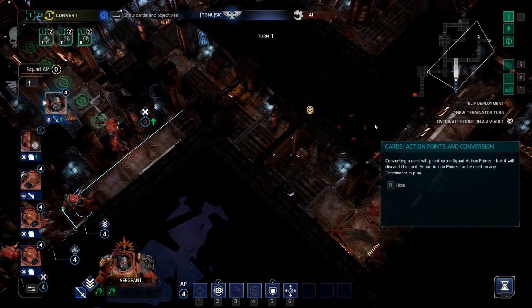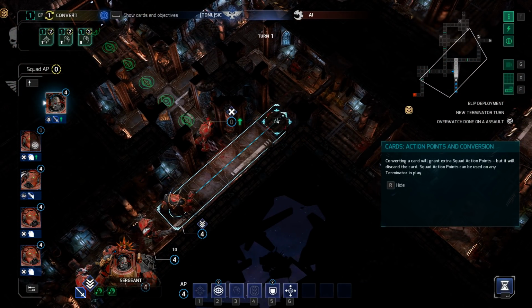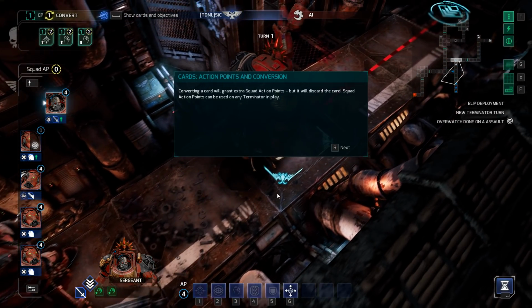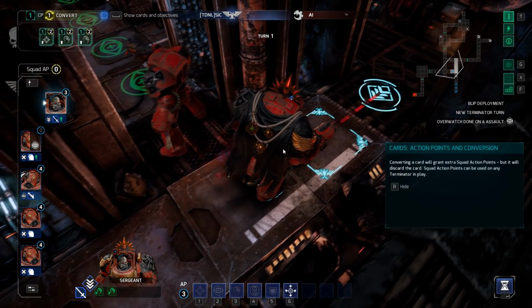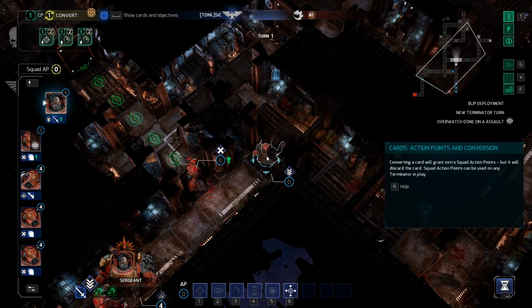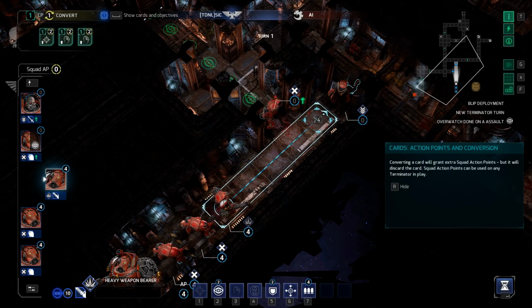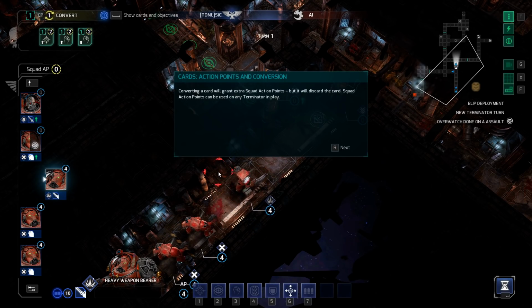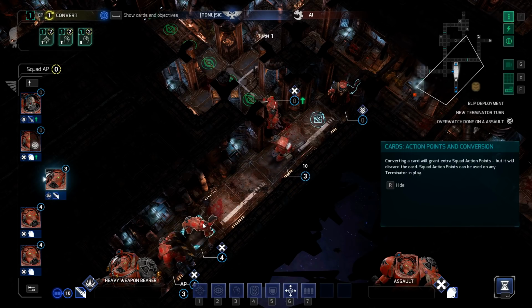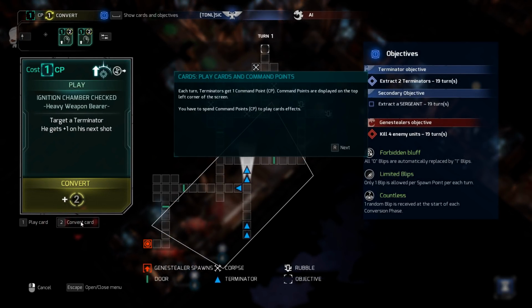And as for him, I don't think we can get aliens coming in from these directions quite yet. So we are simply going to advance our entire squad. Or maybe we could convert a card and give him Overwatch as well. But I don't know. We'll see. It really seems to want us to convert a card. Alright. I guess we will.